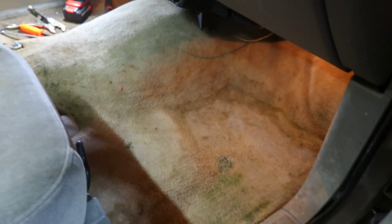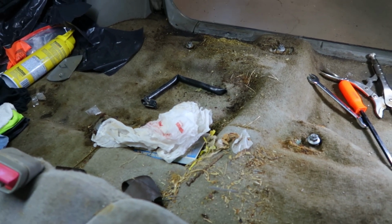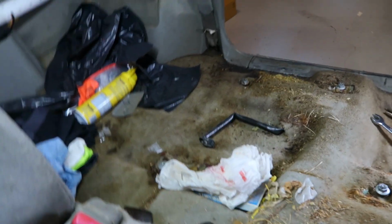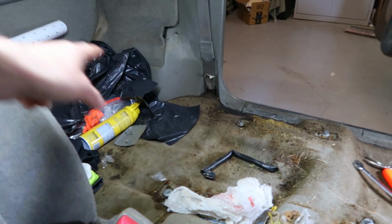But we're going to try and get everything out of here. Get the old carpet yanked out. I'm going to try and get everything vacuumed up here so it's not super messy when I go to take it out. We'll get all his stuff pulled out and then get all the plastics pulled out. So we're kind of working with just a basic square.